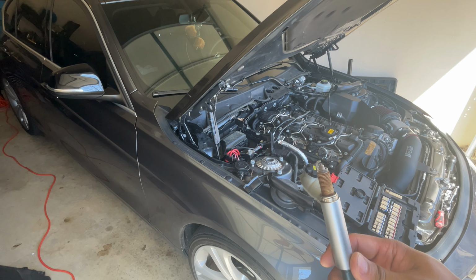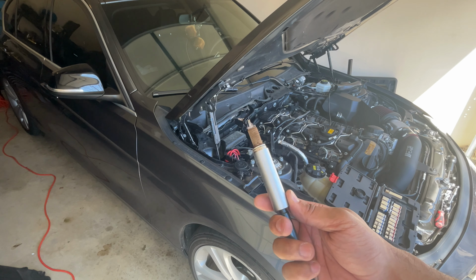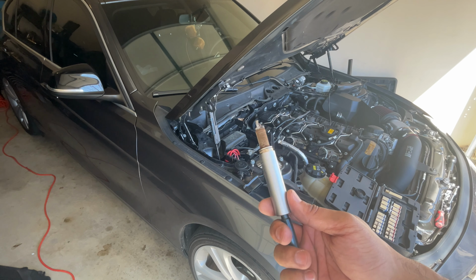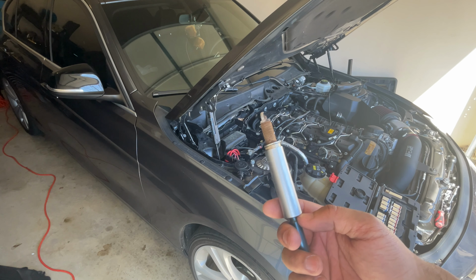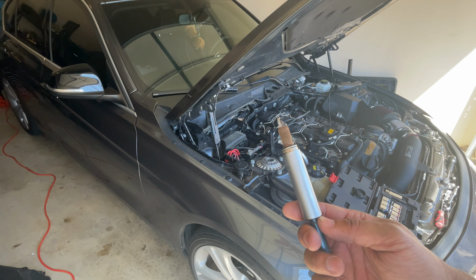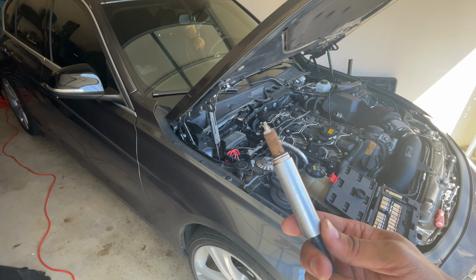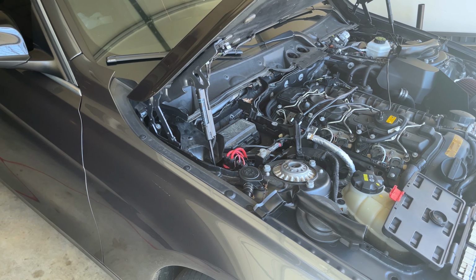So essentially what we're gonna do now is do the exact same process with the other coils and other spark plugs. So I'm gonna do that, and then we'll start the process of getting everything back in with the new hardware and get her fired up. All right, so same thing, but in reverse.